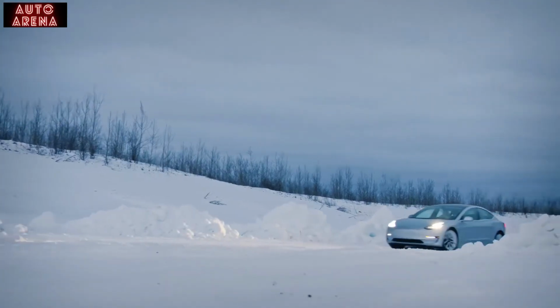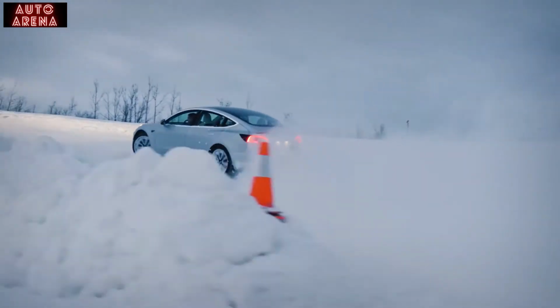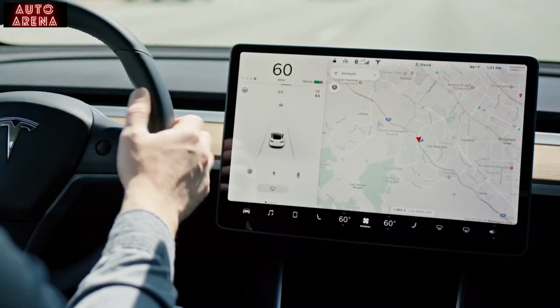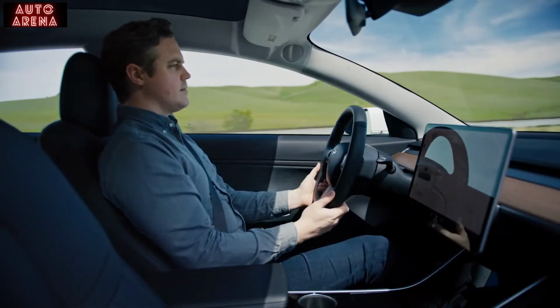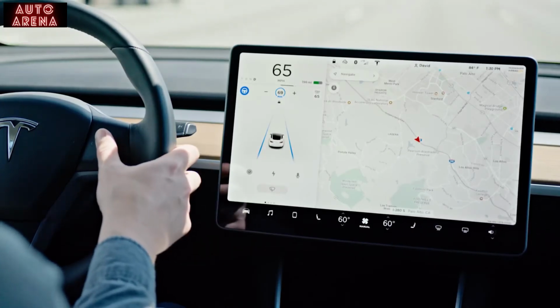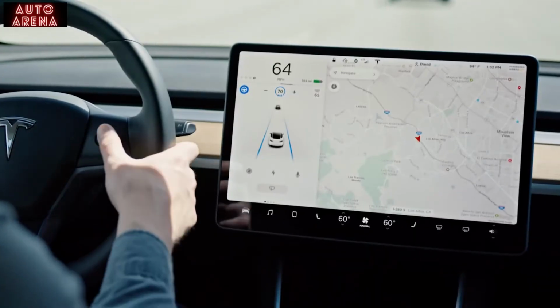Number 1. Tesla Model 3. The Model 3 is a remarkably sporty electric car with a healthy amount of space for its small footprint, plus an interior that pushes the definition of modern. Tesla's sales champ encountered some early growing pains, but it has improved in terms of production quality since its launch. The near-complete reliance on the touchscreen interface for vehicle controls is a bit distracting, but the Model 3 came up aces in our testing and continues to win over skeptics once they get a chance to drive it.